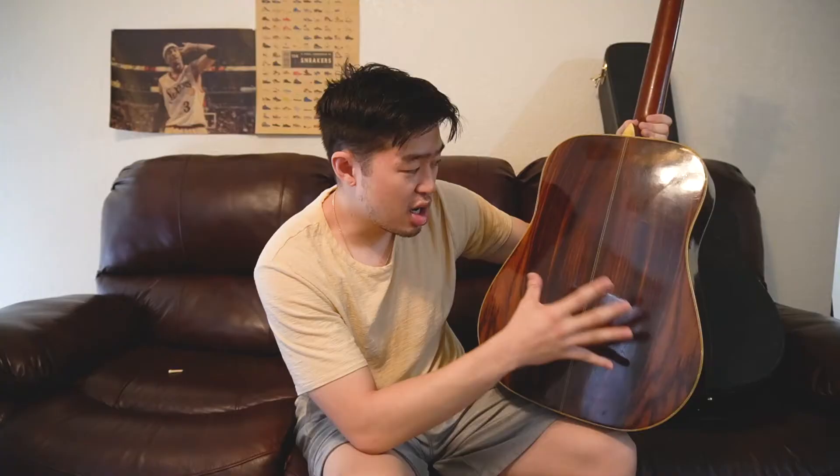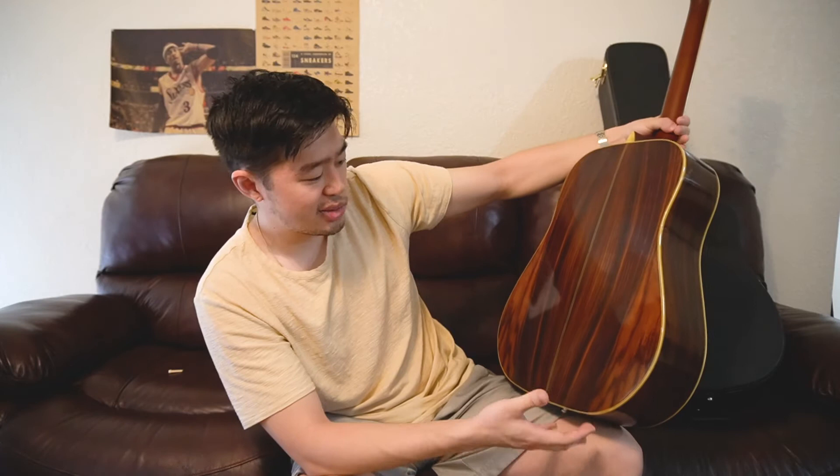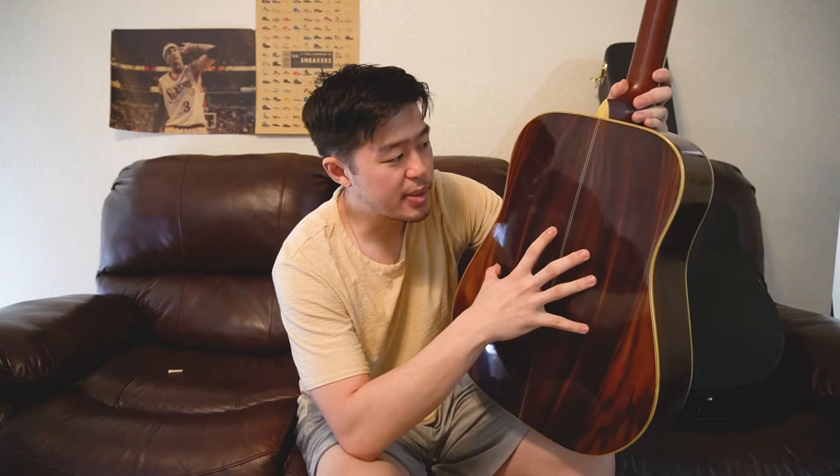That's one of the reasons why I felt it gives off that vibe — a mix of a D-41 and a D-28. Just from looking at the wood, this does look like a laminate guitar. A lot of the import Asian guitars of that era — the '60s, '70s, and '80s — did do a lot of laminate style guitars. But even though it's a laminate, they pulled it off very well. This actually looks like real wood. If you're not an experienced guitar player, you may confuse this as a solid wood body guitar.